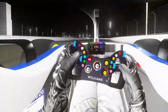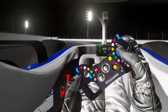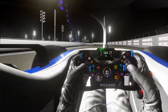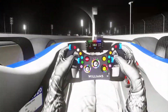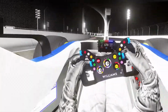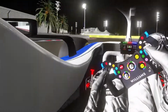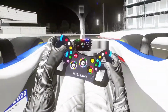Again, because it's quite long, I don't know how many laps they're going to be getting because of the distance. I don't know how many laps we'd get. Spa's 44, isn't it? And that's about 6 kilometers as well. So is it going to be about a 50 lap race? Sub 50 laps? Again, you'll have to let me know in the comments.